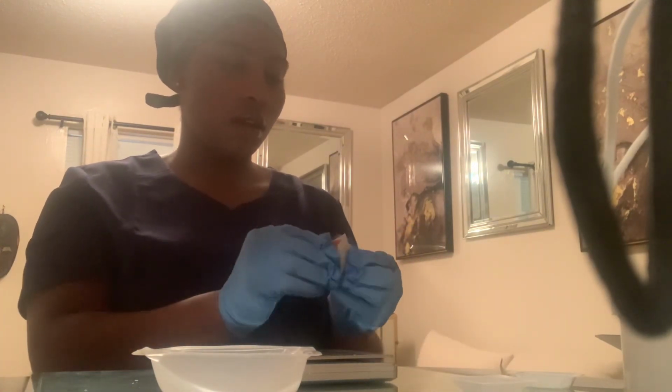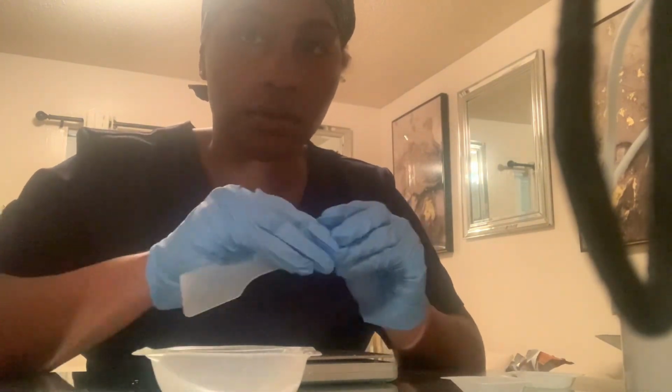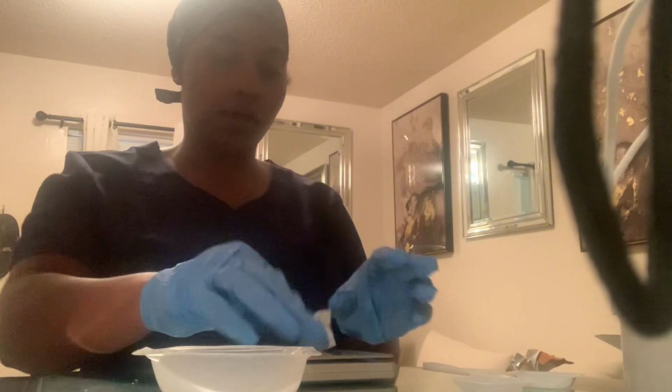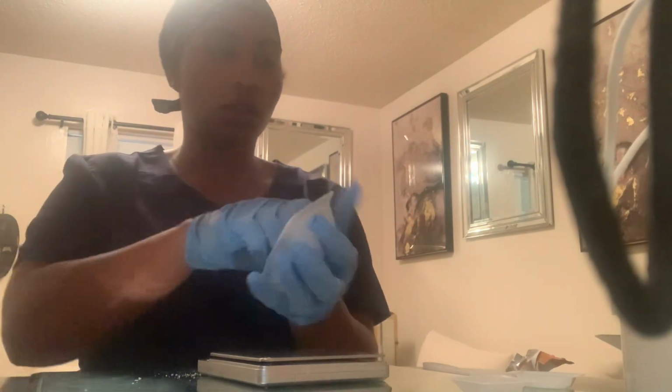Put my gloves on. I feel like you just can't see me at all. Okay, so that's what I'm doing, just cleaning all this stuff. Make sure this is all clean. I'm going to make sure that it dries before we begin to do our work.